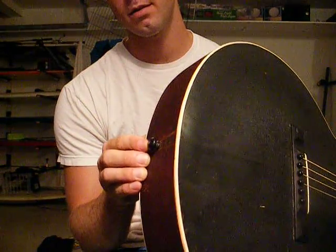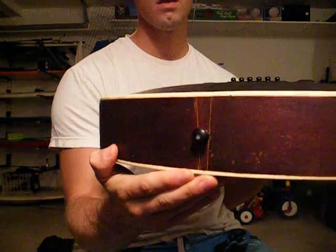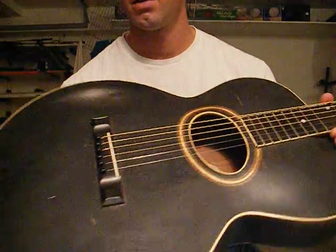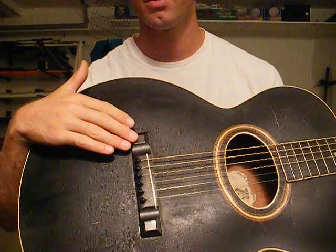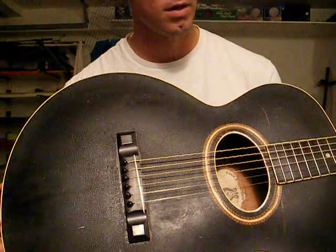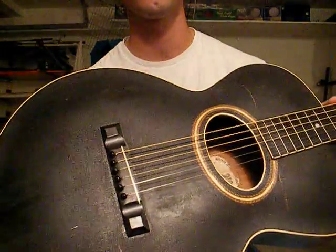The pin in the back is the original ebony pin. The binding around the body is all there, all intact. It's got an ebony bridge with a bone saddle. These pins are not the originals, unfortunately. I should just say everything on this, including the finish, is original.